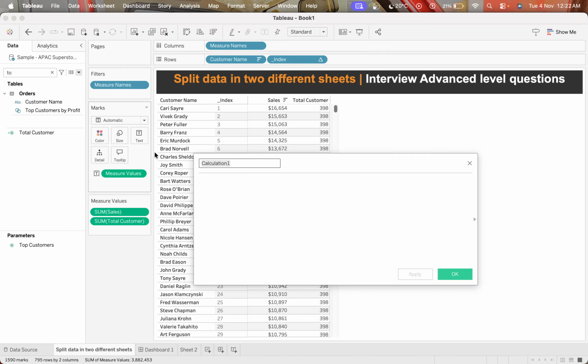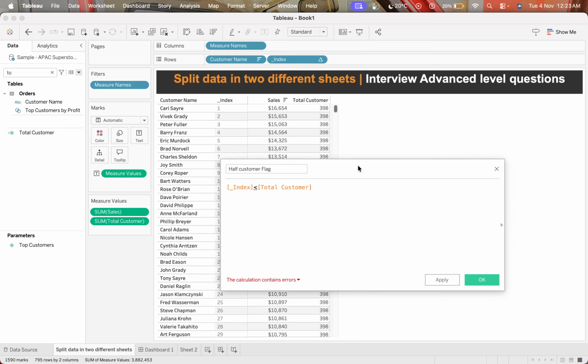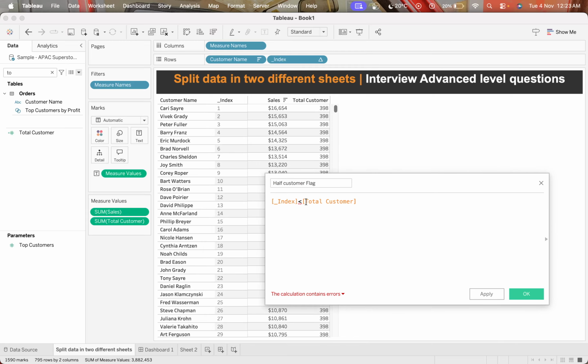The last calculation: let's call it half customer flag, and I'm saying my index is less than my total customer divided by 2. Why have I created this calculation?